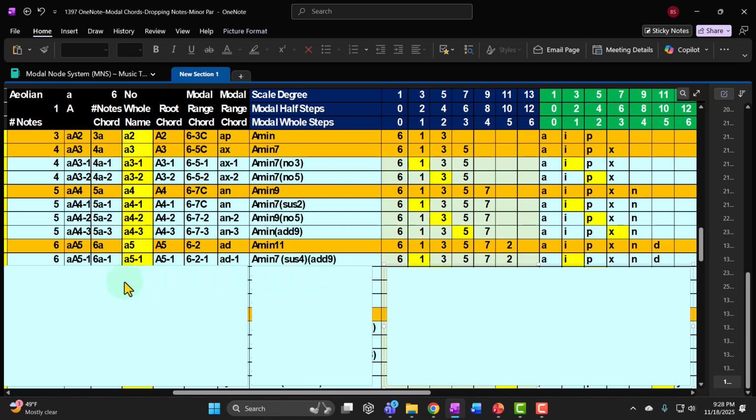It would be better to say it's a 6-note Aeolian -1 or an A5 -1, meaning we're going to go 5 modal whole steps up from the Aeolian, taking us to the Dorian, which is 10 modal half steps, 11th scale degree, and remove the one that's 1 modal whole step up, or the 2nd modal half step, 3rd scale degree. Now, if you want to drop that 5th modal whole step down an octave, then I can do the superscript of a -1, giving me complete flexibility with, once again, just simply a coordinates system.